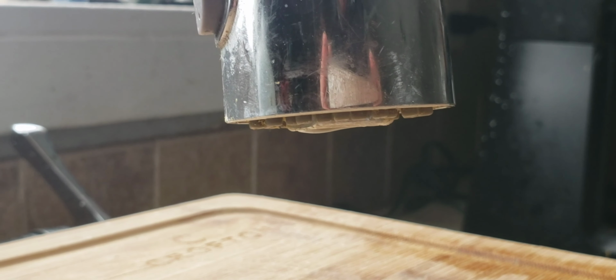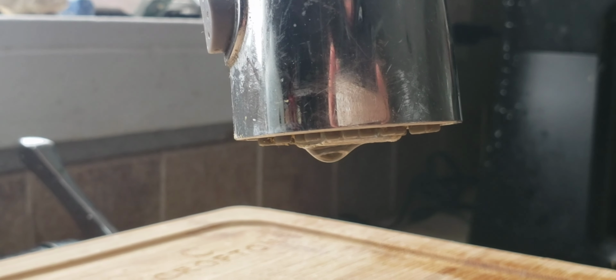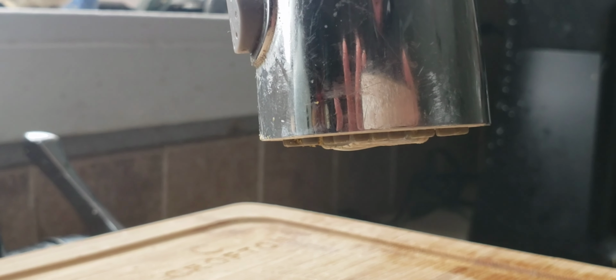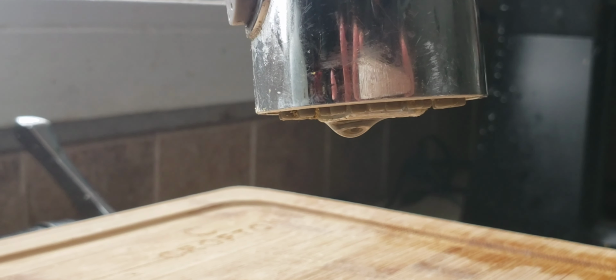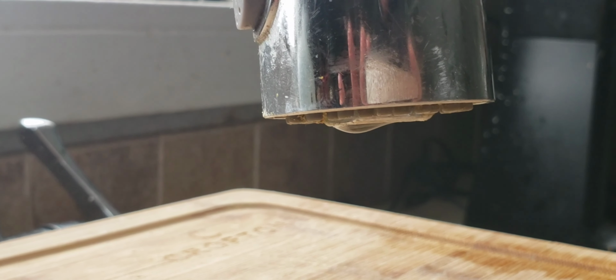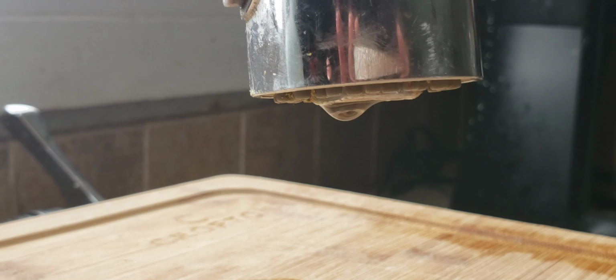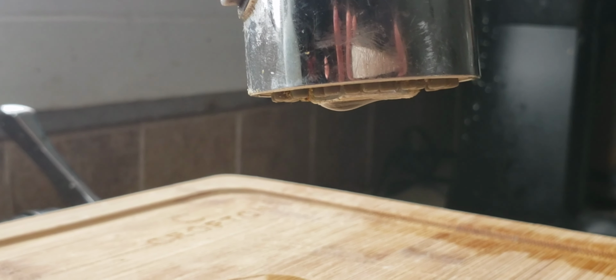The other thing we're doing is we have all of our faucets dripping, and this is to help prevent the pipes from filling with water and then freezing and then bursting. And we also installed a shut-off valve so we can shut the water off in case we do have a burst pipe. That is something that happened to us last year, even though we did drip the faucets.